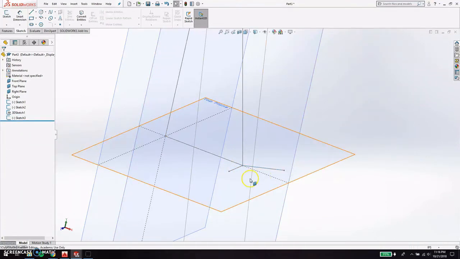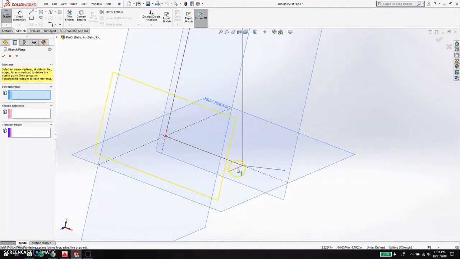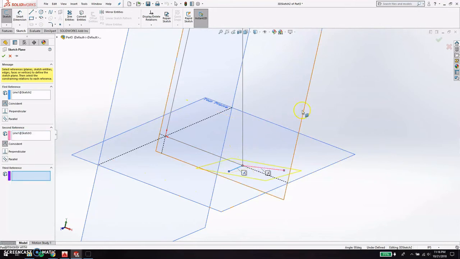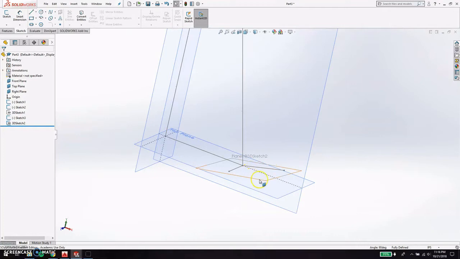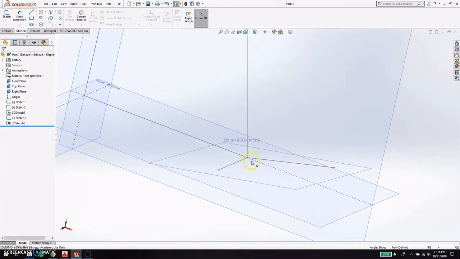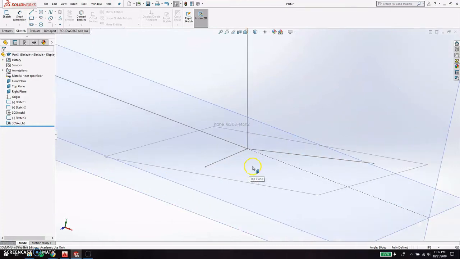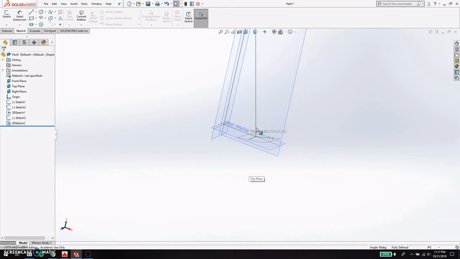So let's hide that first plane that I made, just so that it's out of the way, and then I'll make a plane out of these two. So let's click the plane tab, and then we'll click these two lines, and boom, we got a plane. So load it back in, and there you go. This is the plane that we want. So now all we have to do is draw our rectangle, and we know that it's along this line, and that's exactly what we want.